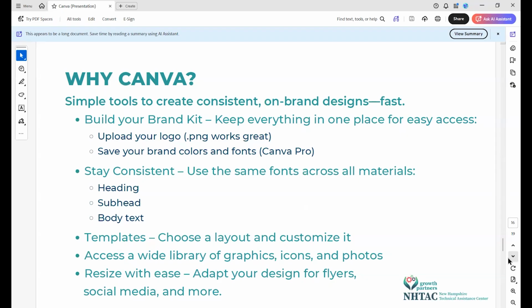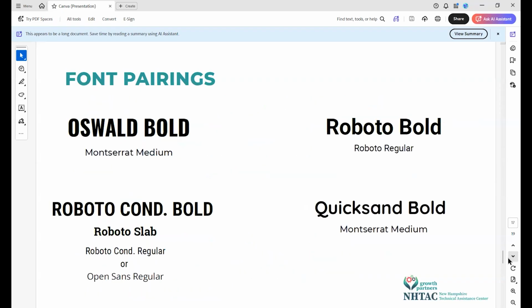Okay, fonts. I was going to talk a little bit about fonts. If you want to go to the next slide. Typically, for the types of communications that I do for growth partners, in the flyer and infographic realm, I'm typically using sans serif fonts.